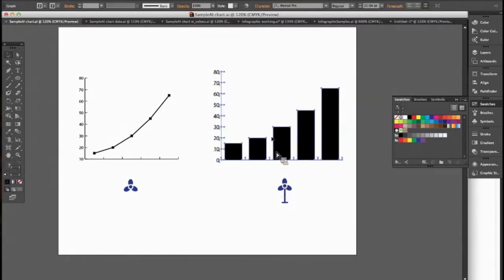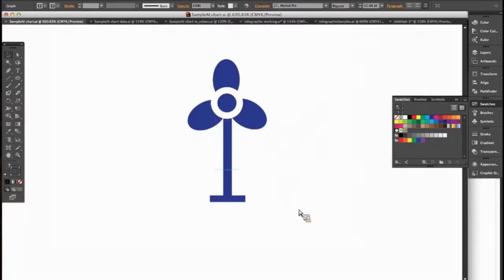All right, but lastly, what I'd really like is the turbine to stretch, but not modify the top. So here's a little trick for that. When you have your icon, if there is a place that's appropriate for it to stretch, and to me it's right here where this little light blue line is, I don't care if it stretches that. I just don't want it modifying my rotor, right, my top portion. So just draw a line across. In fact, let me just duplicate this and show you.